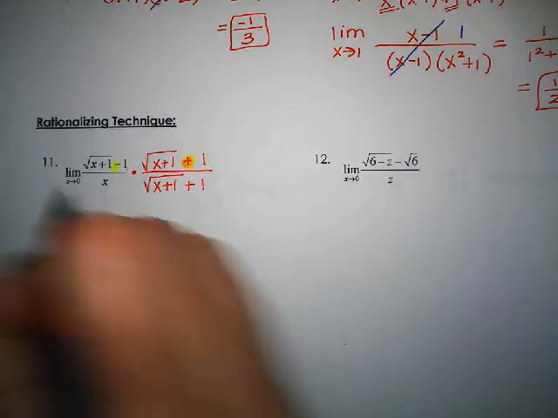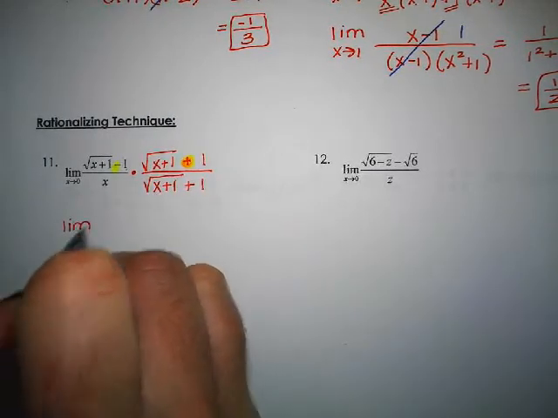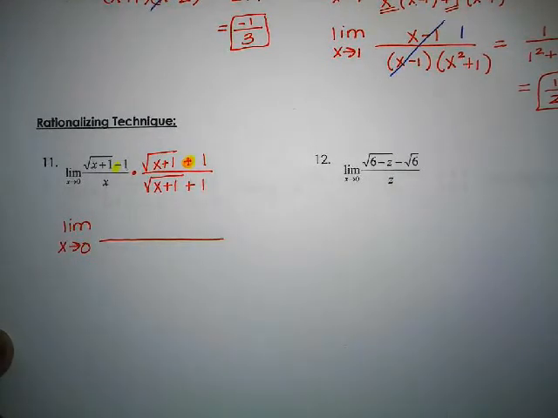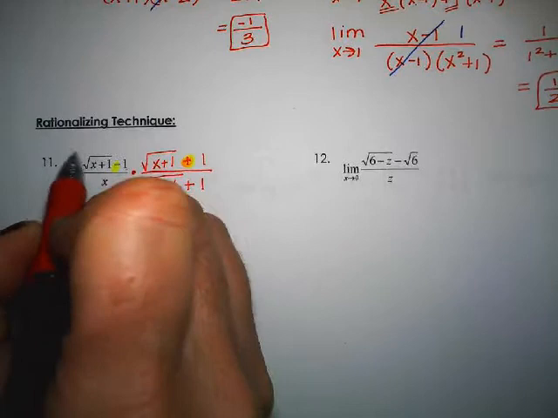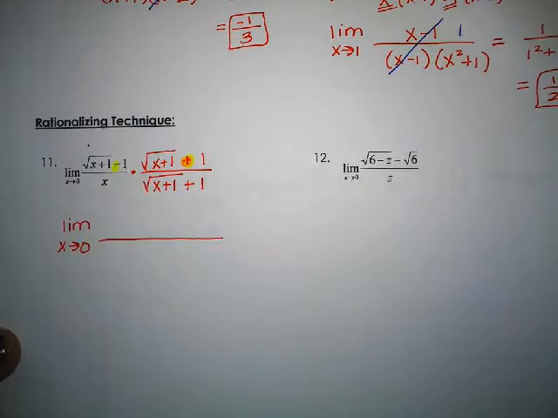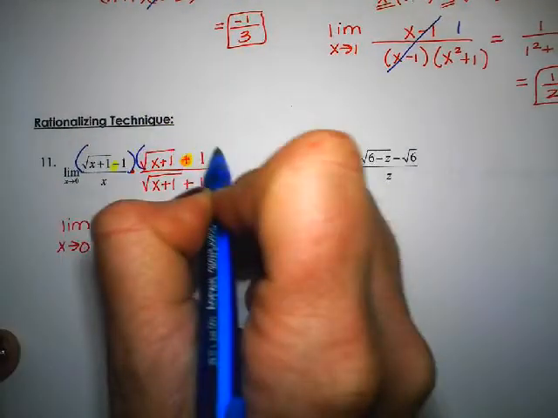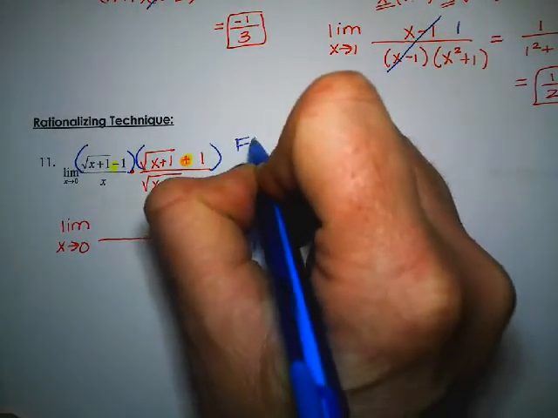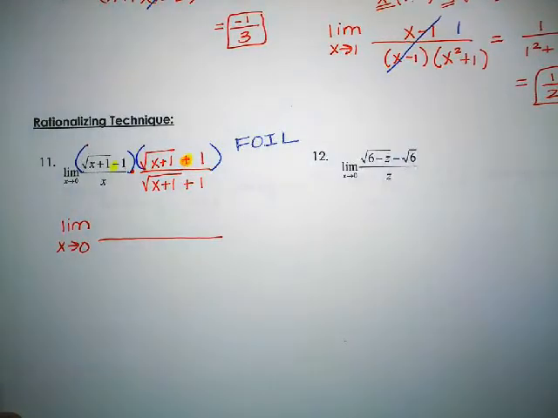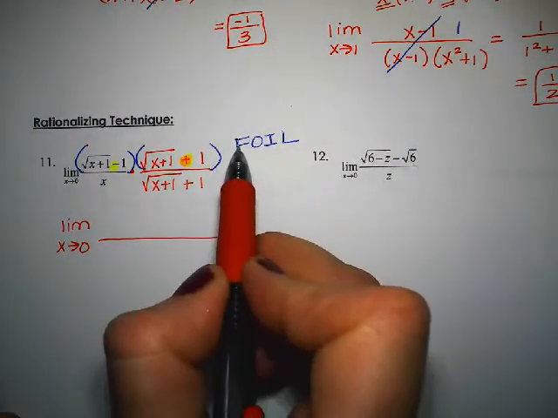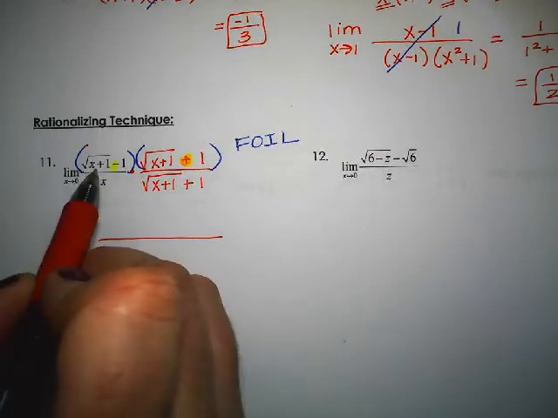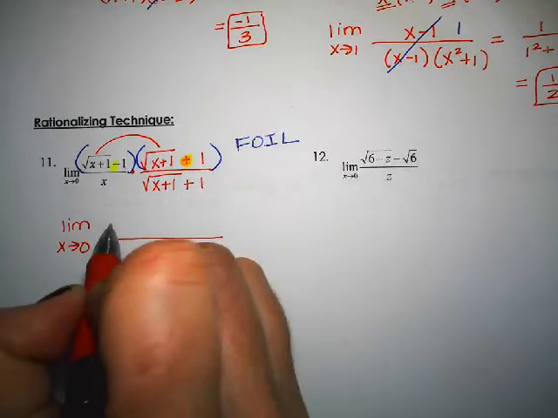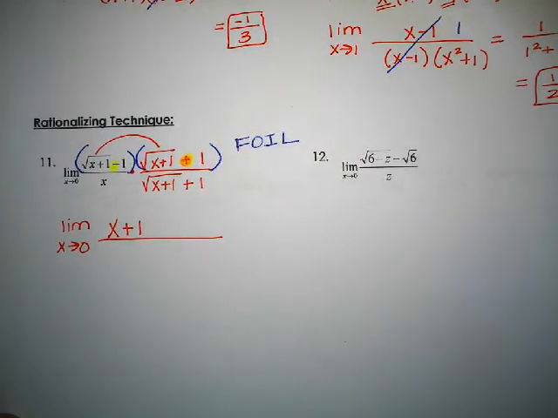All right, now I need to simplify that. So now I'm going to say lim as x approaches 0. Now that might look pretty difficult to simplify. On the numerator, I'm going to put a big parenthesis around this and around this, and I'm going to have to multiply that out. When I multiply it out, I'm going to FOIL it out, but something nice is going to happen when I FOIL this. Let's try. The first term of the FOIL is the square root of x plus 1 times the square root of x plus 1, which is just x plus 1.